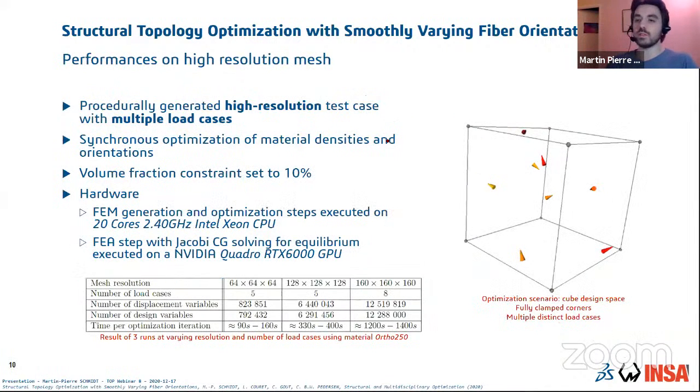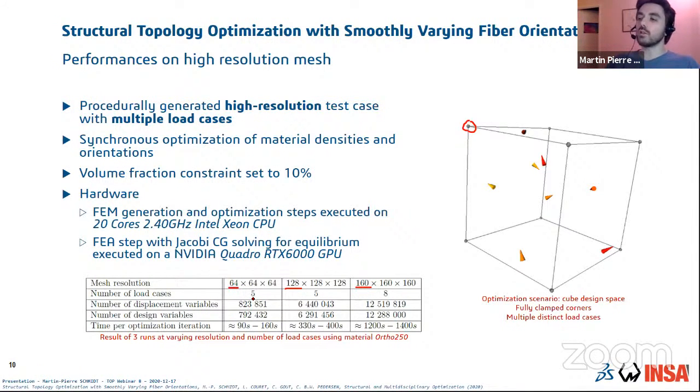The first one is basically trying to run on high resolution meshes and multiple load cases. So we have a simple design space, which is a cube, and each of the 8 corners of this cube are fully clamped. And we have three different tests with different resolutions: 64 cubed, 128 cubed, and 160 cubed voxel resolution.